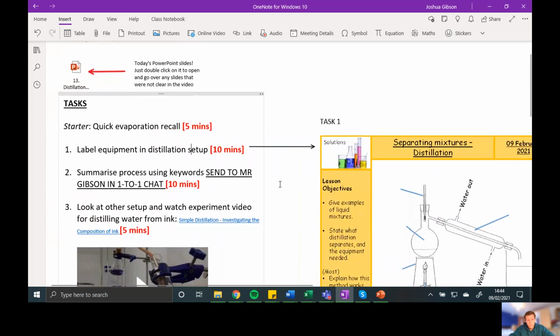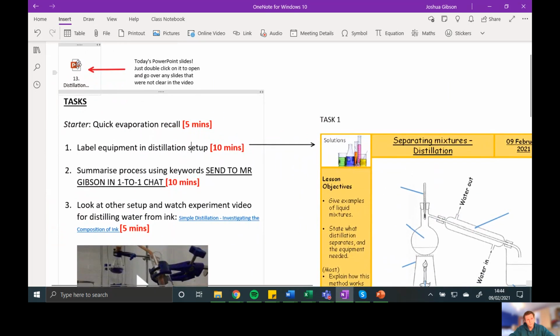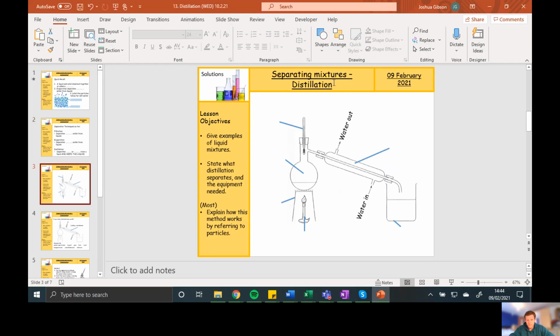If you're doing this on paper, the PowerPoint's up here, just print off this slide, and that means you won't have to do all the complicated drawing. It's a little bit trickier today, so you can print this off if you want, or of course you can sketch it all if you want to do that, but that might take a little longer. Okay, but it's all there for you.